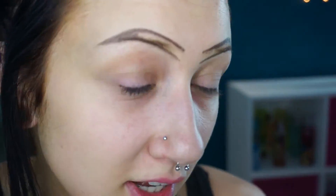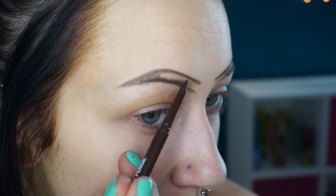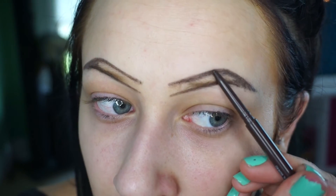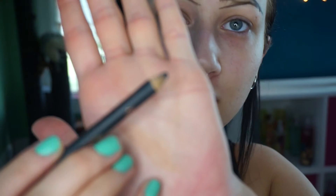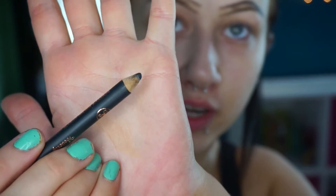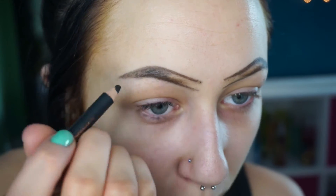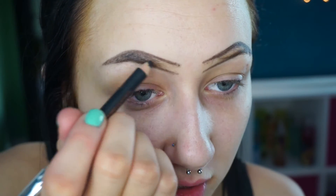Also what I do is turn my head sideways — I try to get these to be as straight as possible. Next I'm going to take the Anastasia Perfect Brow Pencil in the shade Granite. This is like black. The thing about this pencil is it doesn't get very sharp, but I do like the formula. You have to actually sharpen this one, and even when I do, it doesn't get that sharp. So that's why I don't outline my eyebrows with this one. But I'm going to go in and fill them in with this one because this shade is actually a lot more black.